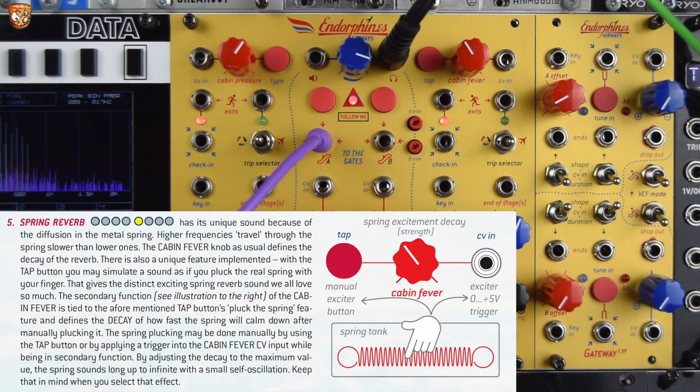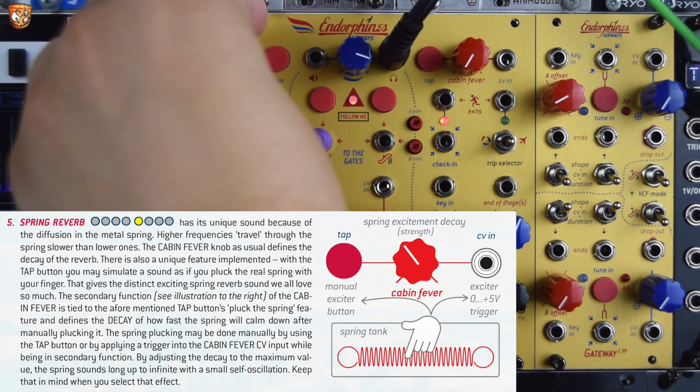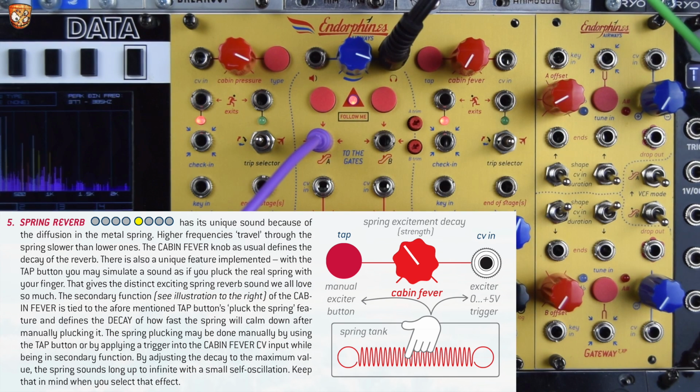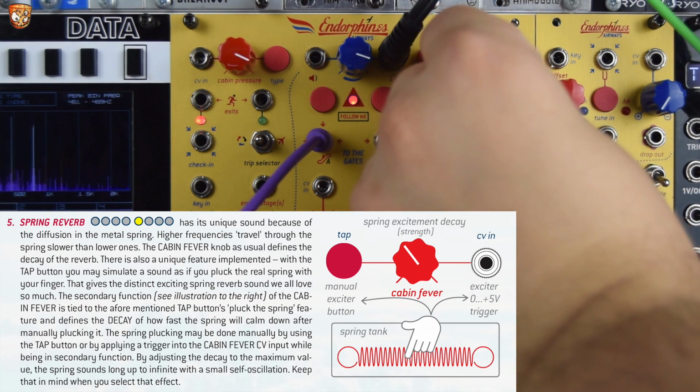And the fifth mode is a spring reverb that's got its own unique sound from the diffusion of a metal spring. And you can hear that classic guitar amp twang of the spring reverb. And this controls the excitement of that spring.